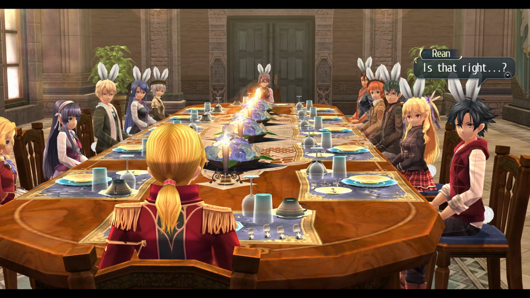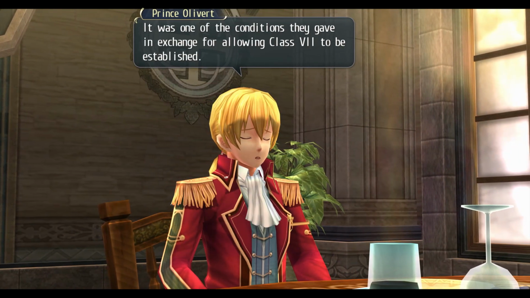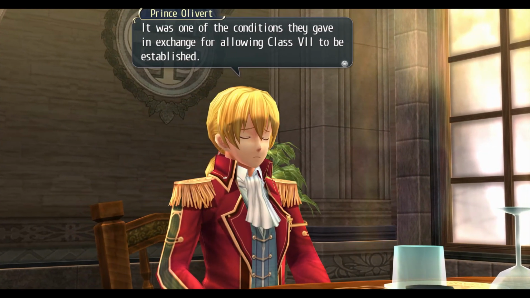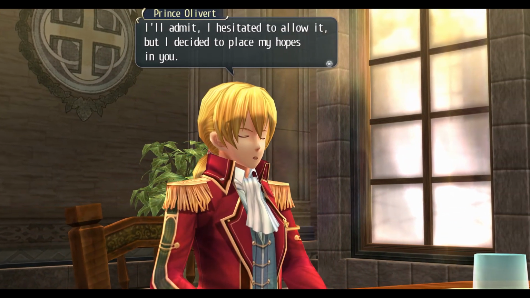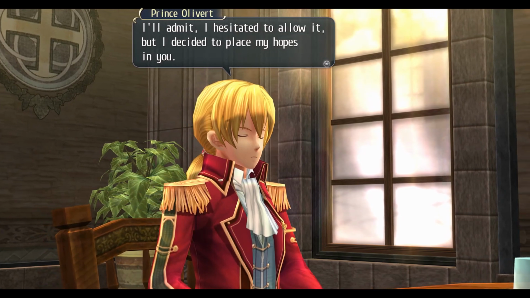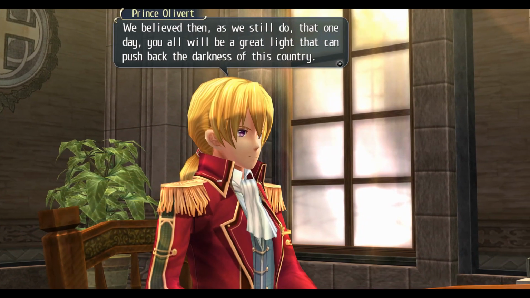Is that right? When you put it that way, it does make it seem like some kind of bargaining is taking place behind the scenes. It was one of the conditions they gave in exchange for allowing Class 7 to be established. I'll admit, I hesitated to allow it, but I decided to place my hopes in you. We believed then, as we still do, that one day you all will be a great light that can push back the darkness of this country.